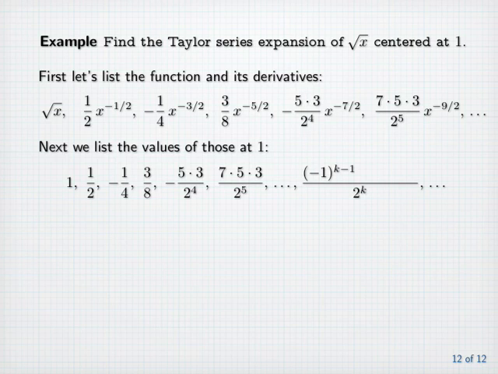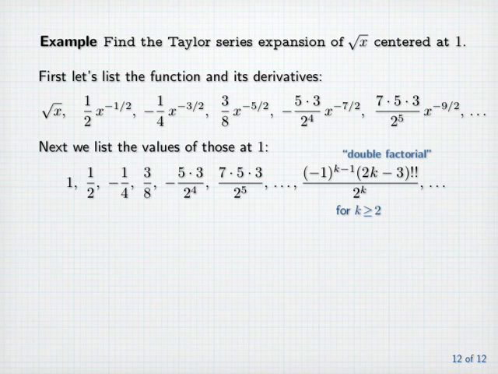A product such as this, that is, the product of some positive integer times every other positive integer down to either 2 or 1, is called a double factorial. In this case, the greatest number in that product in the kth term turns out to be 2k minus 3. And so we can write the kth term for k greater than or equal to 2 as minus 1 to the k minus 1 power times 2k minus 3 double factorial divided by 2 to the k.